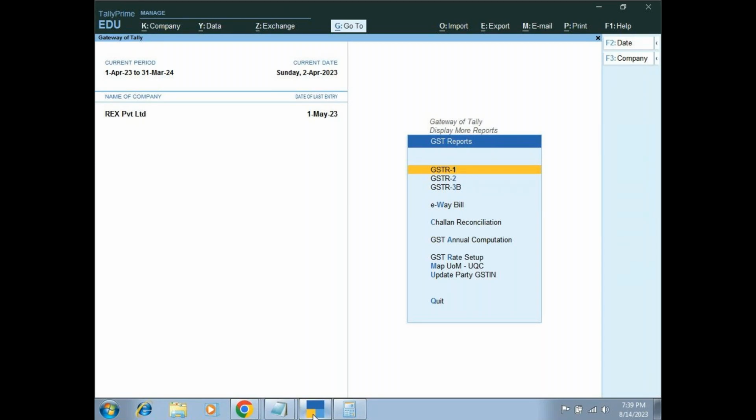GSTR1, sir. Yes, Miss Chinmay, you are right. But you have to be specific. You have to have conviction. You tell, sir, it is GSTR1, with conviction. It looks as if you are taking a guess. No, it's okay, fine. So you have to see GSTR1.